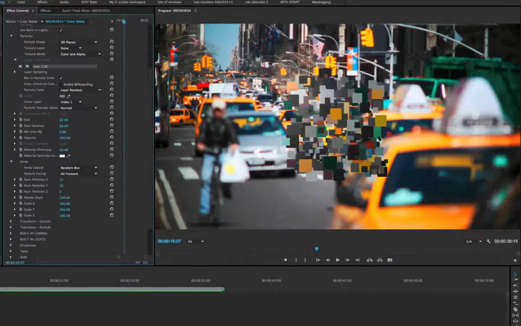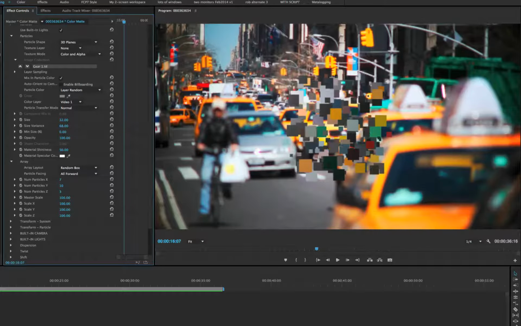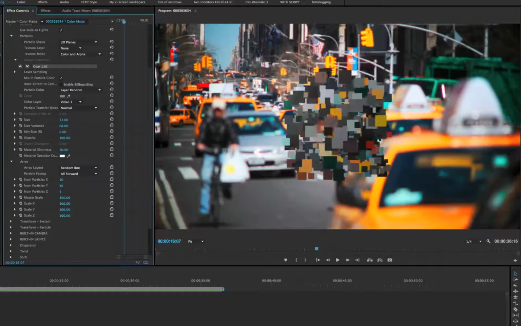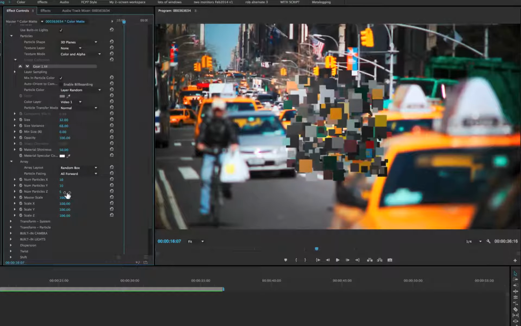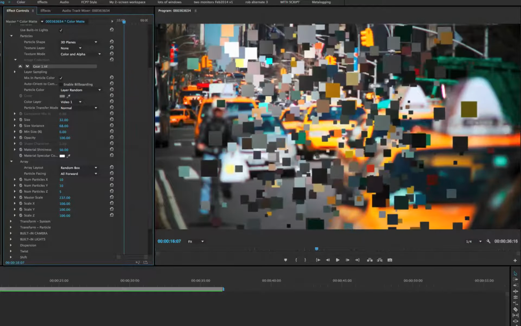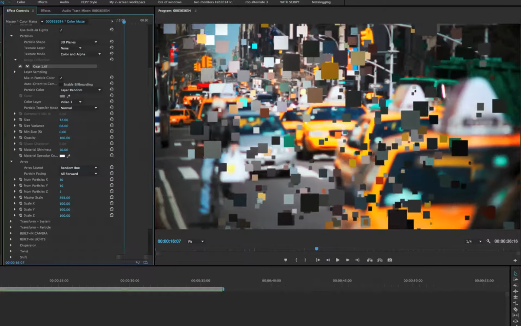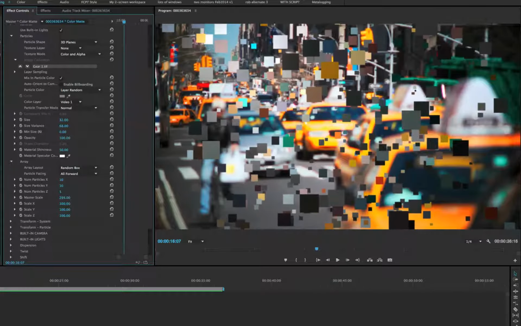The number of particles, of course, we can increase or decrease how many are on each X and Y axis. Z, how many planes of Z, or how many planes of particles deep we have. We'll leave that just at 5. That's fine. I just want a big bunch of particles here. The master scale is the scale of your entire array. It's your master scale. So let's blow this up a little bit. Fill up our frame some.